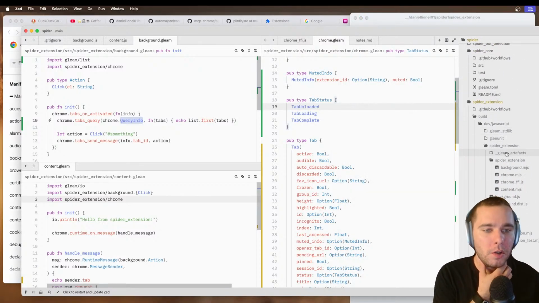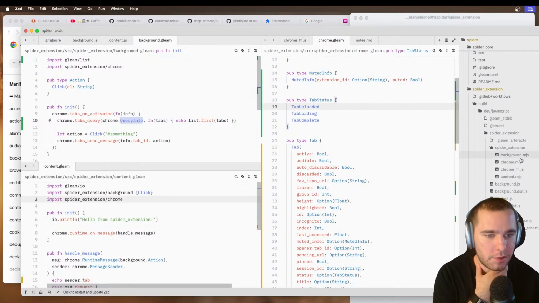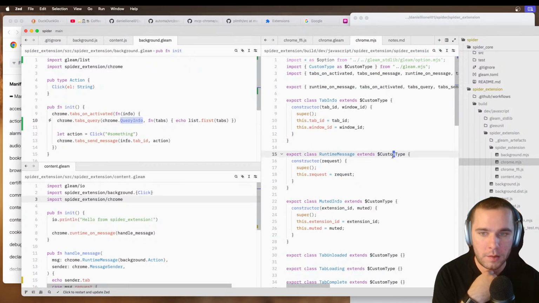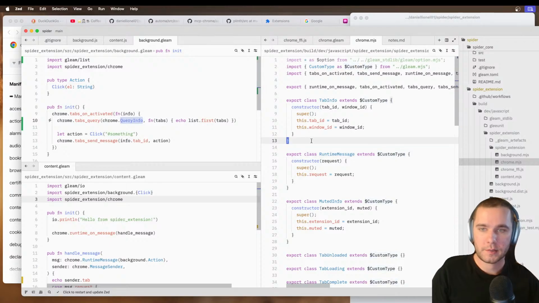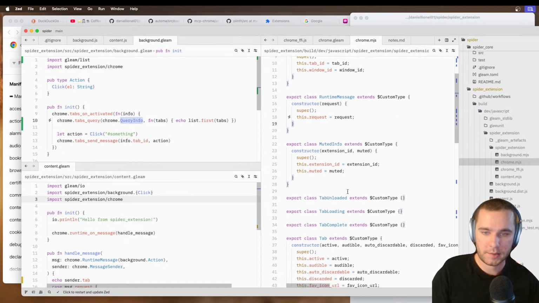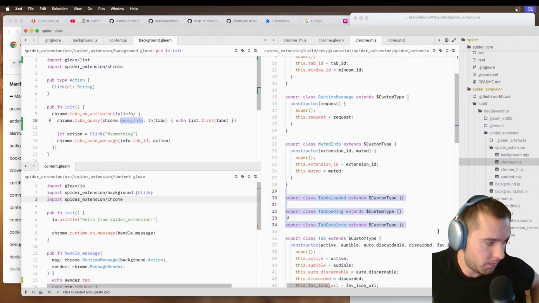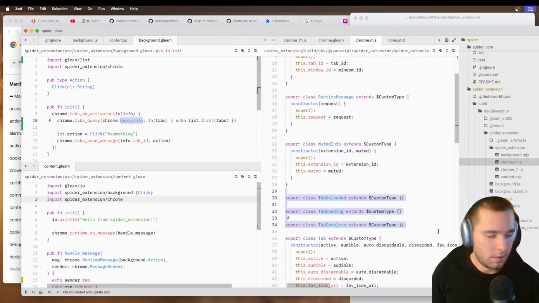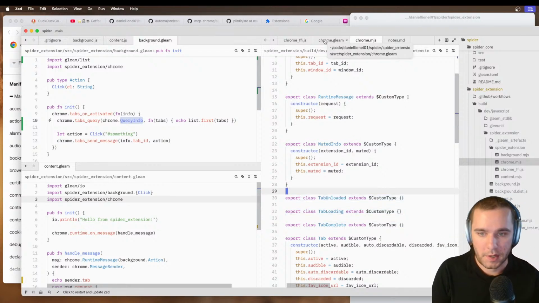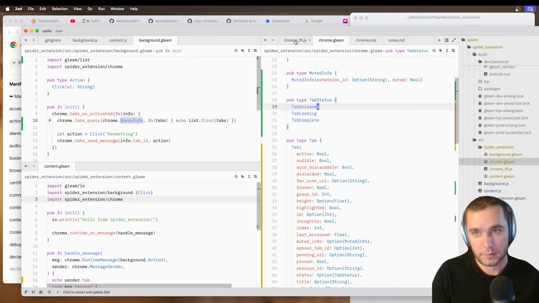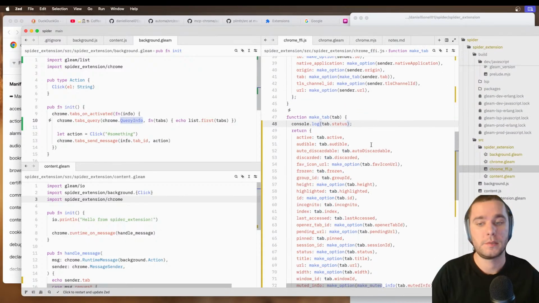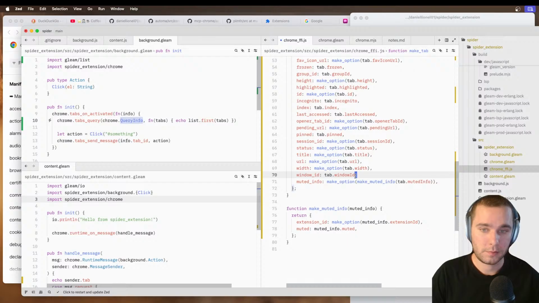Because we can go into Spider extension Chrome. And this tab status creates 3 types, which we just have to return depending on this.